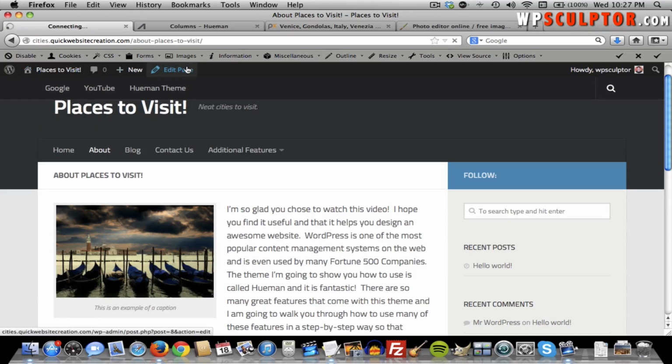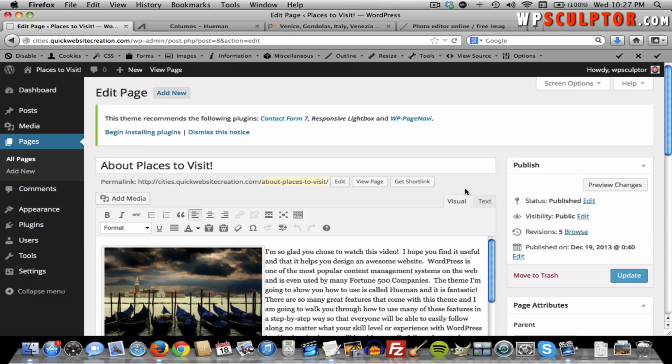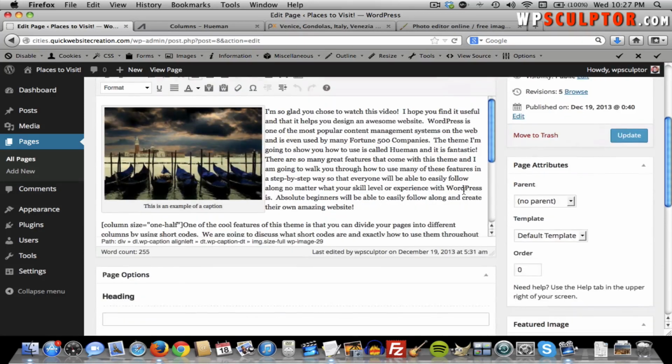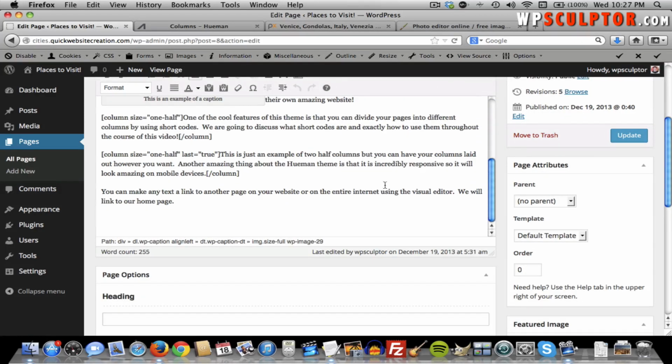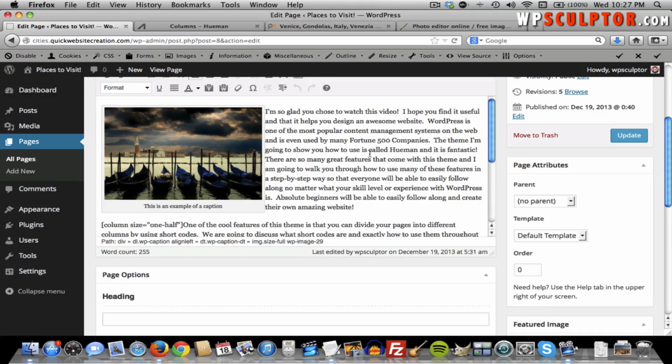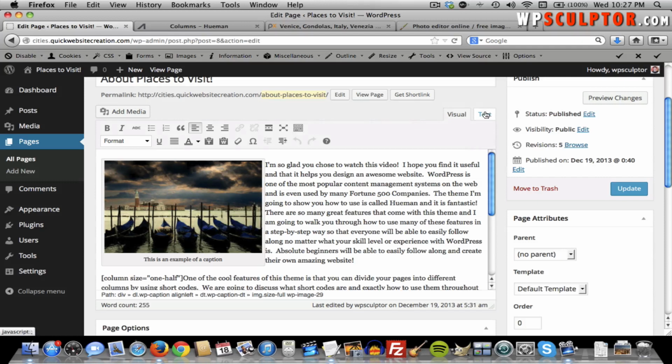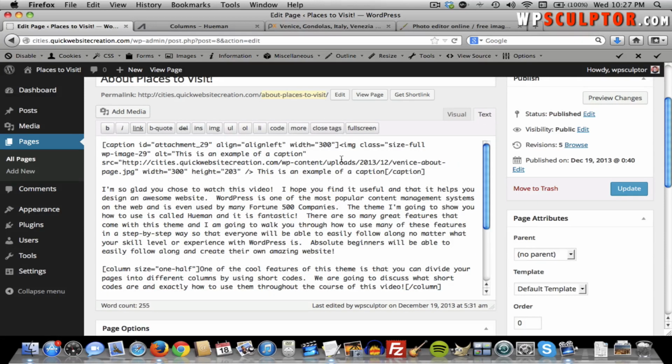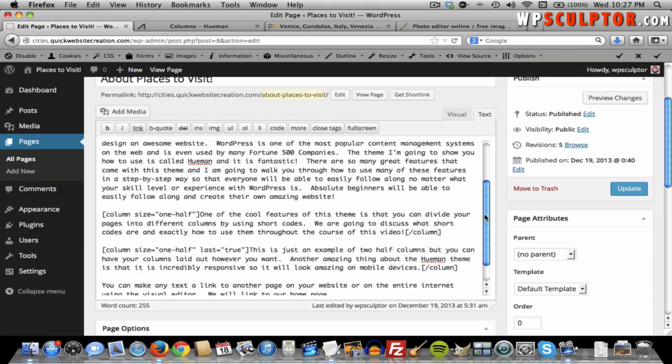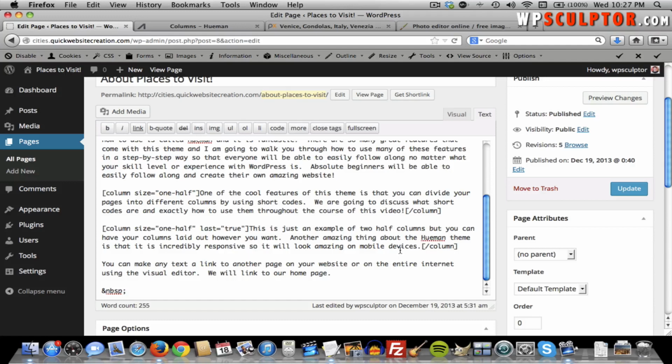You can actually switch to the text editor and add just a little bit of HTML code in the right place, and it'll kind of break that up so that you can switch back to the visual editor and it'll work. What we're going to do, this is where we want it, we want a space there. So I'm going to go up and switch to the text editor. By the way, this is HTML code. This is a good example of how the visual editor writes the HTML code for you. That's for our image. Scroll down, and this is where I want a space right here.